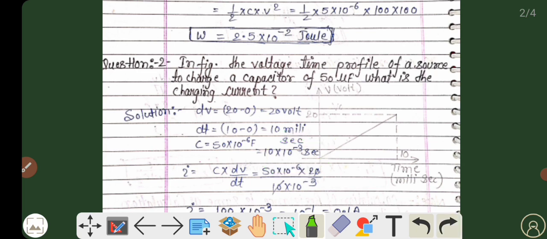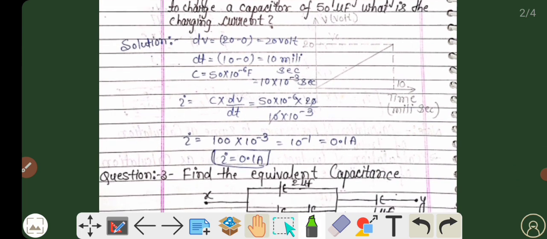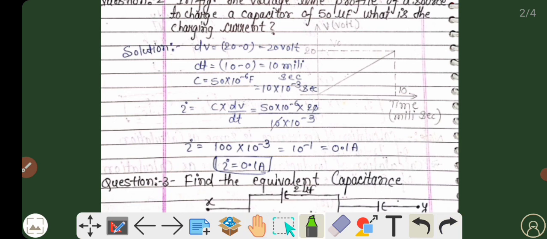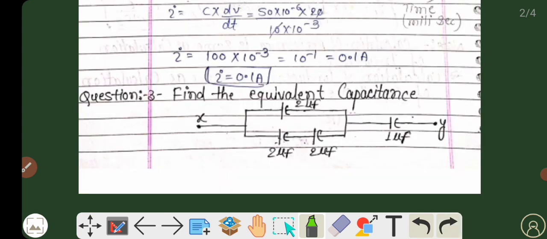second. And the value of capacitance given here is in microfarad. So for the conversion of microfarad into farad, we have to multiply with 10 to the power minus 6. So the total capacitance here is equal to 50 into 10 to the power minus 6 farad. Now each and every piece of data required for the calculation of current is ready, and we put all these values in this formula. The value of current comes out to be 0.1 ampere. Now my dear friends, the next question, that is question number 3.